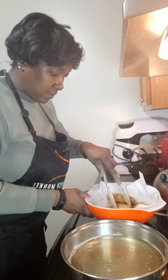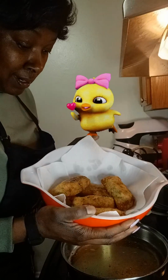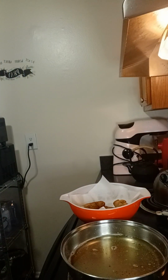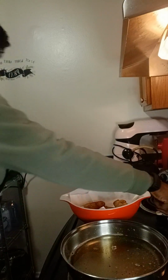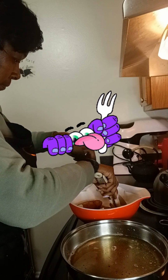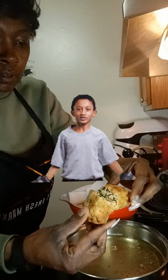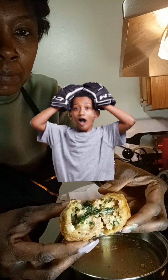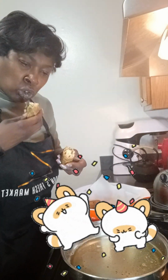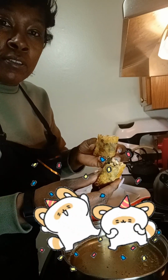Okay, y'all. So that's our salmon and rice egg rolls. Let me get that grease cut off. And let me grab a knife, y'all. I'll cut it in half so y'all can see what it looks like. Just take one here. Show y'all what that looks like on the inside. Y'all can see that looks amazing on the inside. So good.